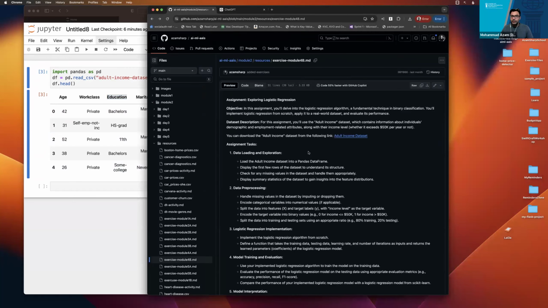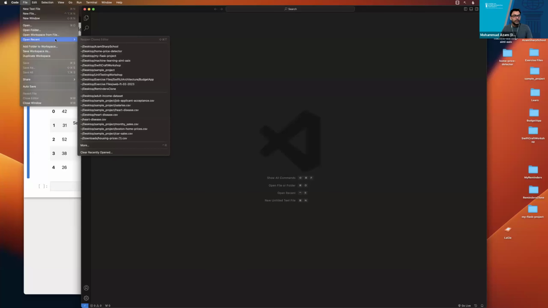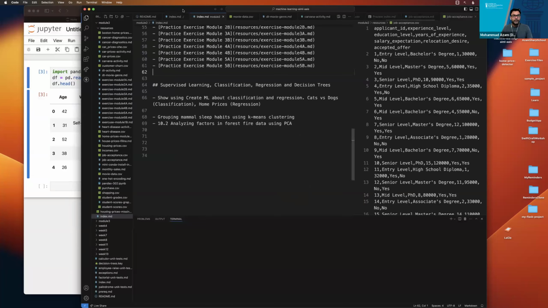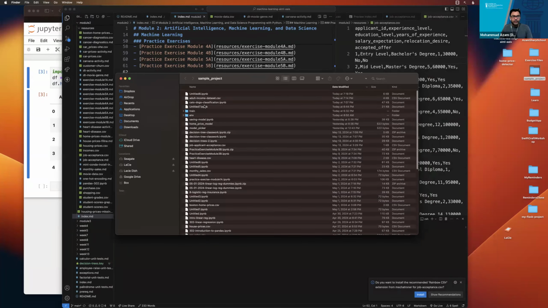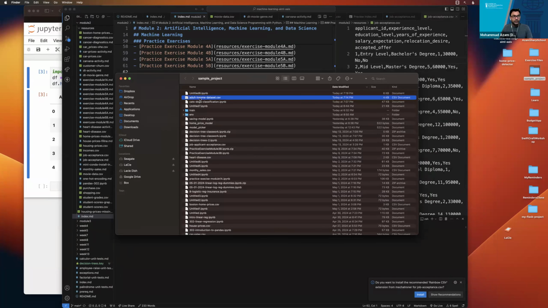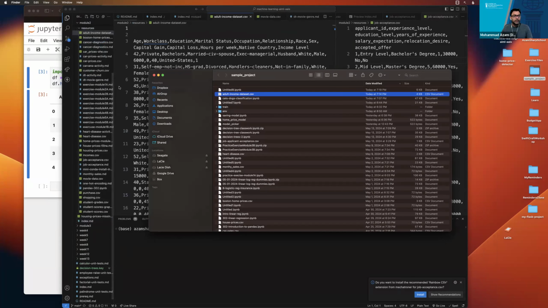Let's see if I can update it really quickly so that you will have the updated data set. Let's see, where is it? This one. And sample project. This one. Probably move it over here.